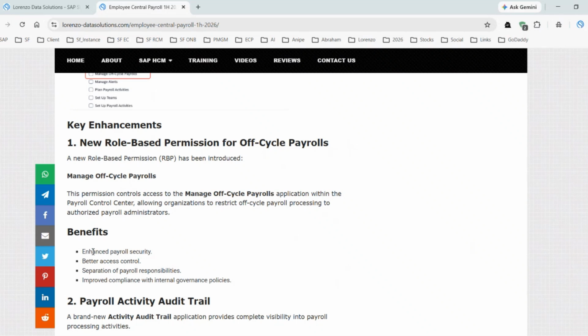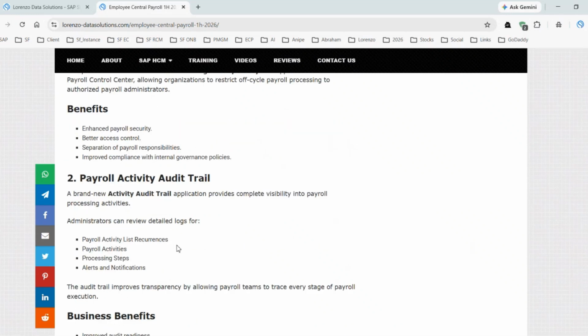So now it enhances payroll security, better access control, and who is eligible, who is allowed, is now controlled for this particular payroll activity, and the RBP has been introduced for manage off-cycle payroll functionality.